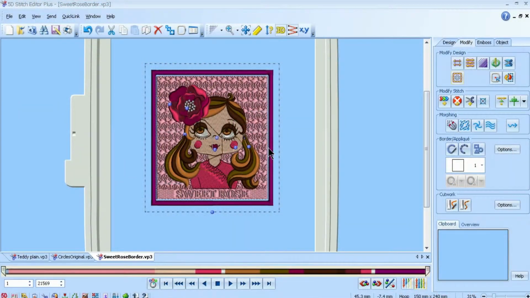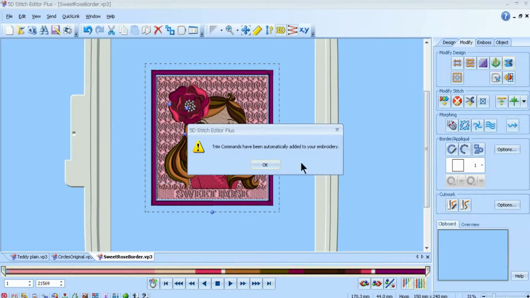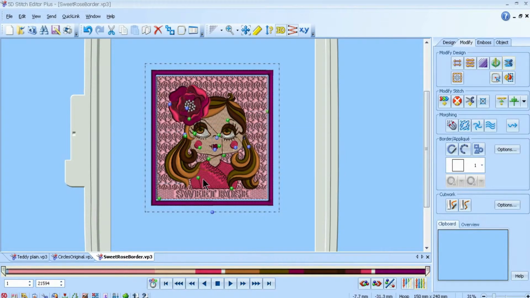We don't have to open it up in another software program and resave it. All we need to do is just one click. So one click here, it will tell us that it's added. And you can even see on here with a little green T's where it is inserted with trim commands for you. So those commands have been enlarged and made more visible so we can see where they are. Yes, that's really great too. Well, I think that will make my job much easier already, going to the embroidery machine and stitching it out.